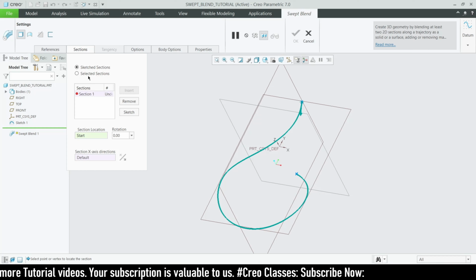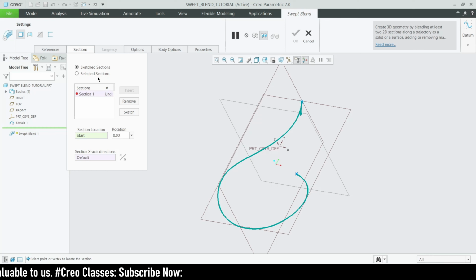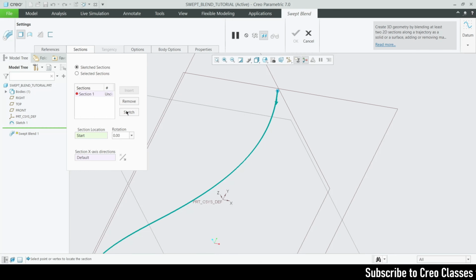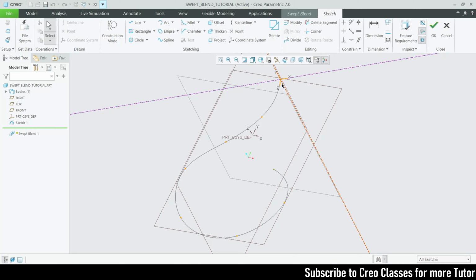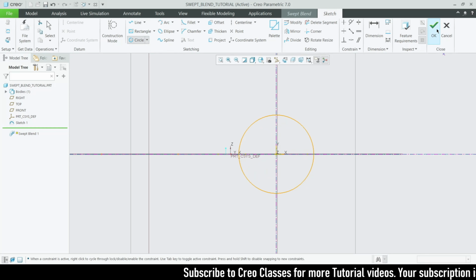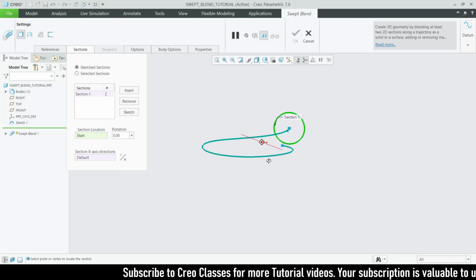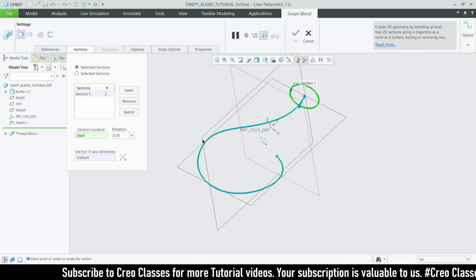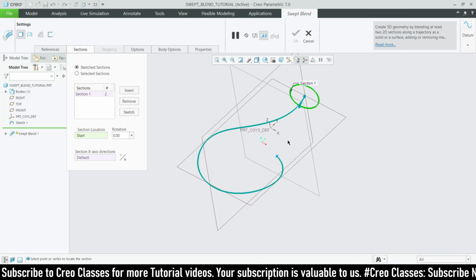So first of all, for using these options, we have to create a section right now, right? For the sections, we have sketched sections or else selected sections. If you previously created sections, we can use those, but here we are going to create new sections. We have selected this curve, so that will be the first point here, like you can see the arrow mark. I'm just going to sketch on the first point. Here you can see the coordinate system came up. On the first sketch, I'm just going to create a circle, right? You can see nothing is highlighted here, because on the next point we have to create one more profile, so that will be highlighted here.